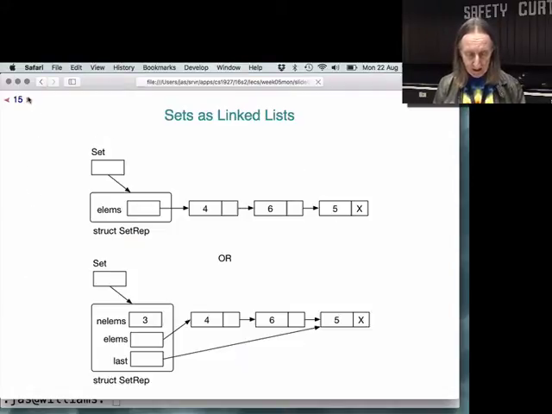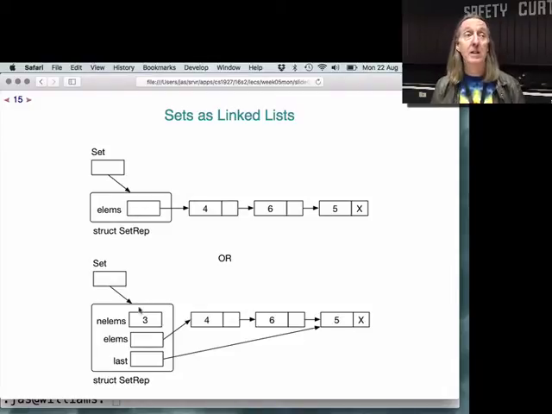All right, another obvious dynamic representation for a set would be to do it as a linked list. A very simple set representation might simply be a pointer to the first element in the list. Possibly more useful set representation might be to hold the number of elements plus a pointer to the first and a pointer to the last. Either of those would be fine.